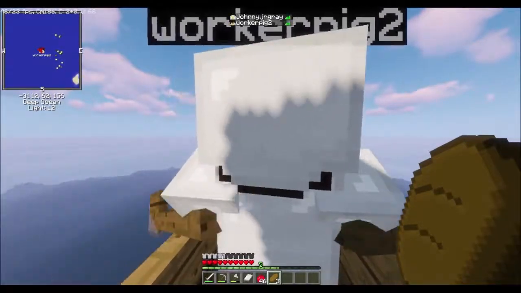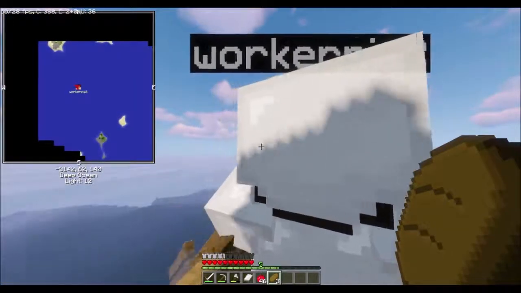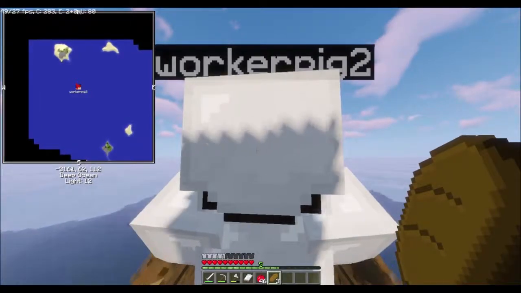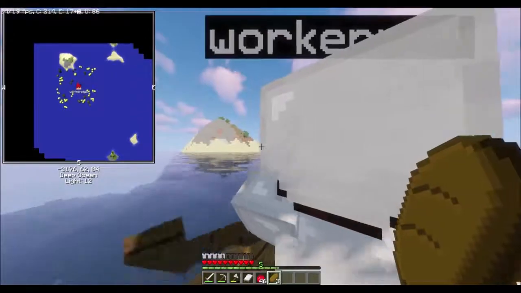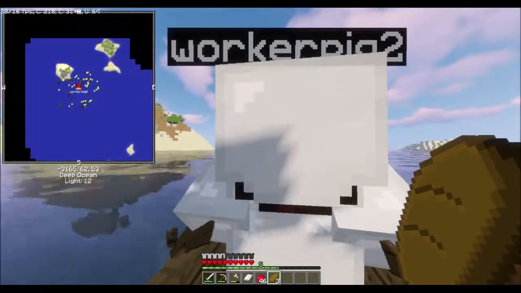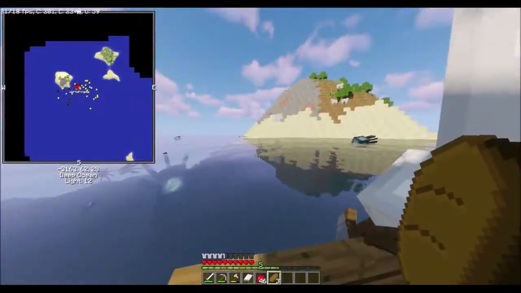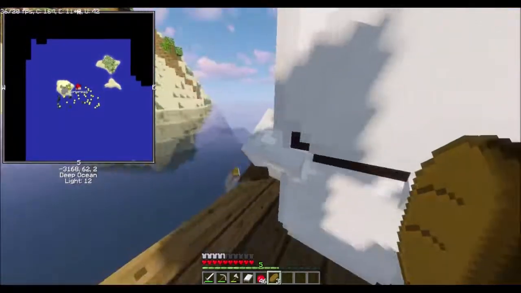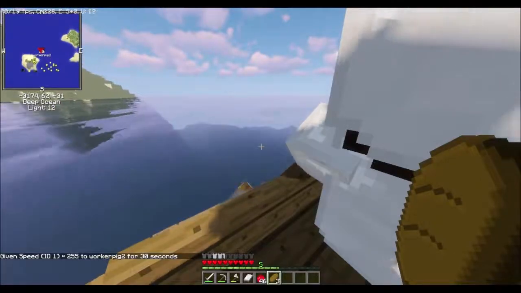Wait, I think I see something up ahead. Well, I think that's mainland there. No, that's another island. Wait. Looks like there's something this way. Around here. Huh. Okay, give me speed for 30 seconds again. There you go.